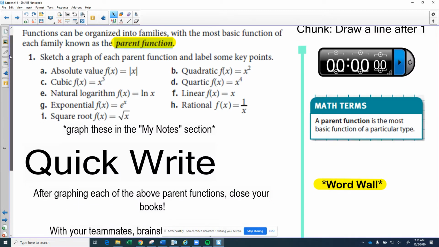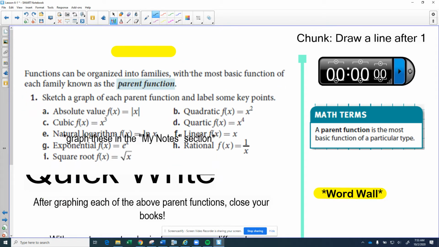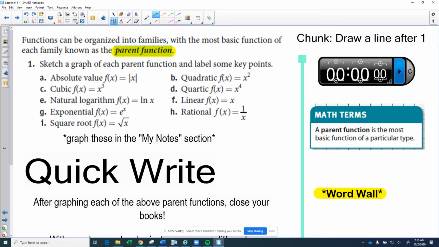First and foremost, how we would have started this lesson in class is that I would say these values all below here are going to be your parent functions. Okay. So basically all these functions down here are what we call parent functions. They're the original equation. Now, in class, we would actually graph all these out so you'd have a basic understanding of this. But there is a reason why we're not going to do that.